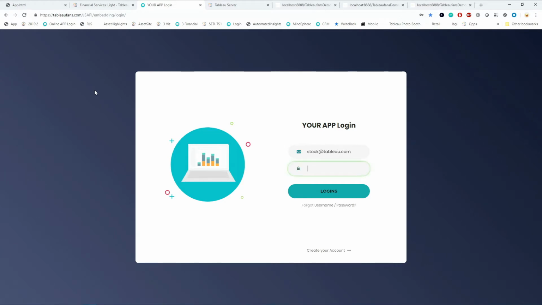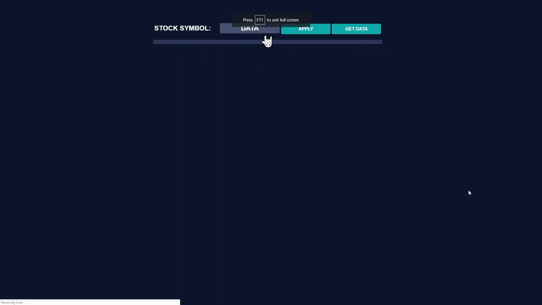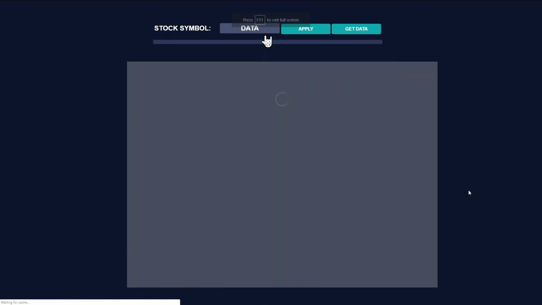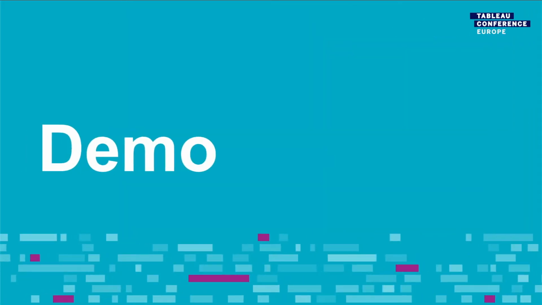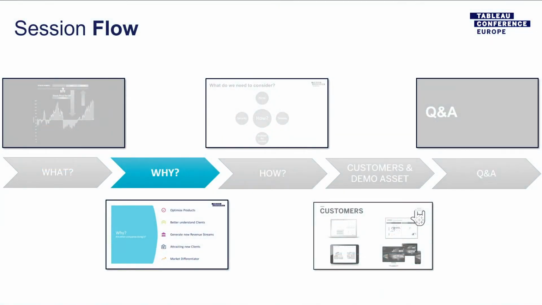So let me just log in to that application, which is giving me the very same stock data you have seen before. It just looks like it would be my own application. So it does have the look and feel of my application you're seeing at the very top. So we just give it another second, and you will see it later on. So that's always the thing with live demos, right? You've already heard that this morning. Nevertheless, you've seen how easy you can put things into an existing context.